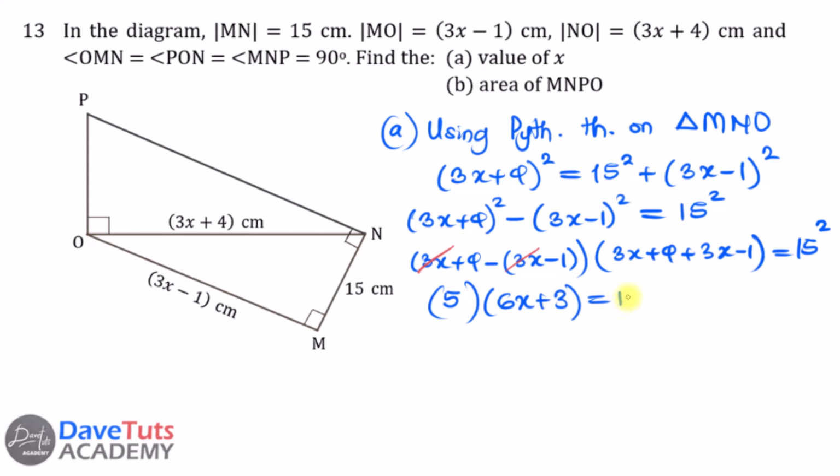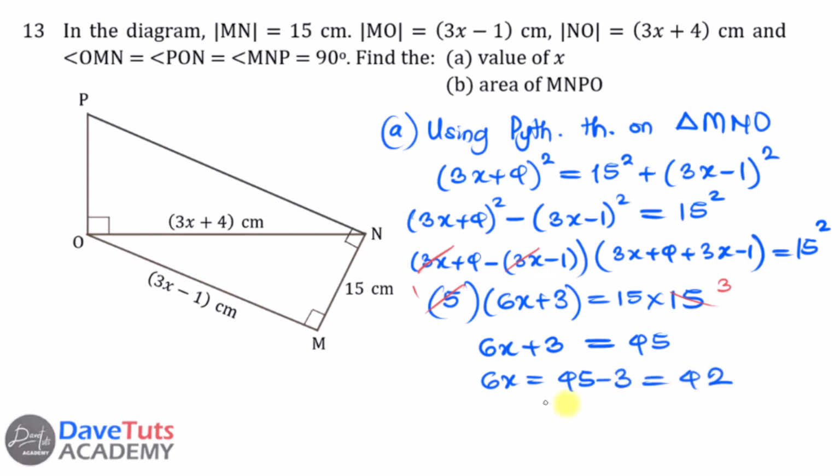15 square is 15 multiplied by 15. So if I'm dividing both sides by 5, 5 here and 5 here, 15 will just be 3. Even 3 can still go, but don't let me flog the horse. Let me just try and solve it now. That I have 6x plus 3 is nothing but 15 times 3, that is 45, such that 6x is 45 minus 3, and that is 42. So dividing both sides by 6, x will be nothing but 42 over 6, and that is nothing but 7, and the unit will have to be centimeter because it is included in this centimeter. So that is the value for x.